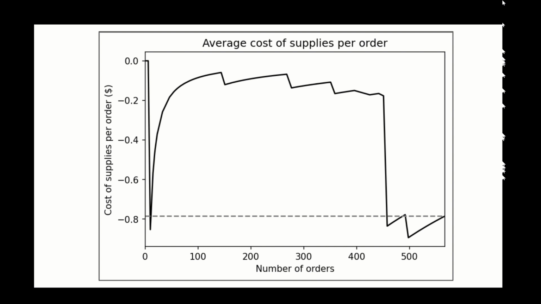Time is the biggest factor. But if you have a phone, if you have a camera, you can do that with no added expense. So I pushed off my purchase of the scanner until this past month. And here we go. That really set back my average cost of supplies per order. But you can imagine if I use the scanner for a few years, a few more months, this curve is going to return to some stable asymptote where I can reasonably expect a range for my average cost of supplies per order. So before this big purchase, I was under 20 cents per order, which is pretty darn good in my opinion.